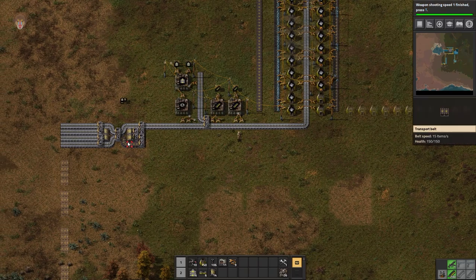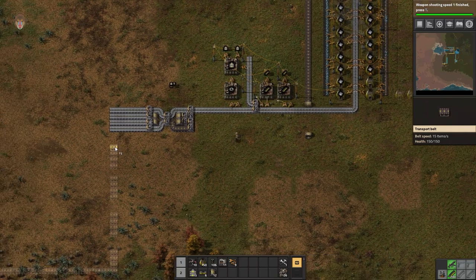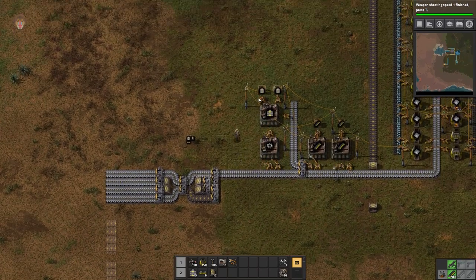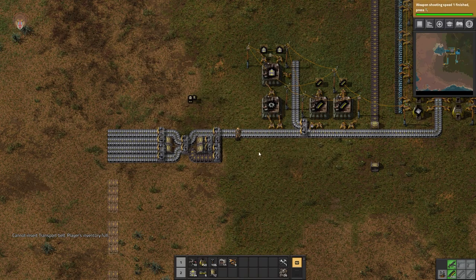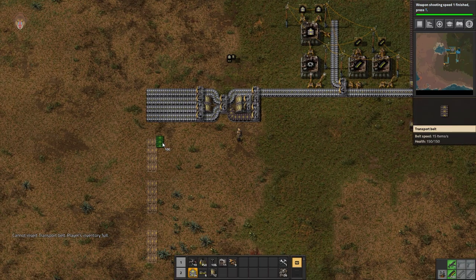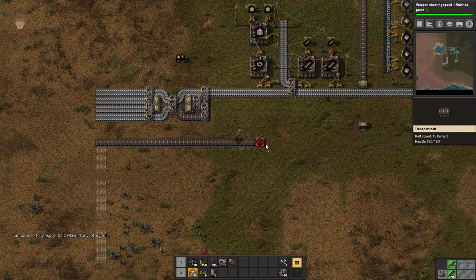We got this going. Let's grab that. And let's go four wide, like so. And cannot reach? What do you mean? Control click. Ooh, that is a lot of transport belts. Whoops. No matter. There we go. Try this again.